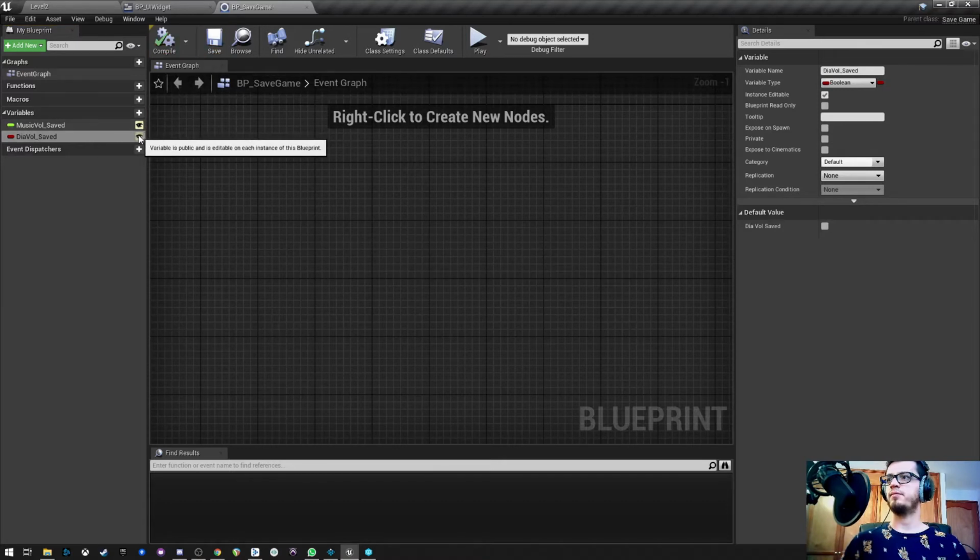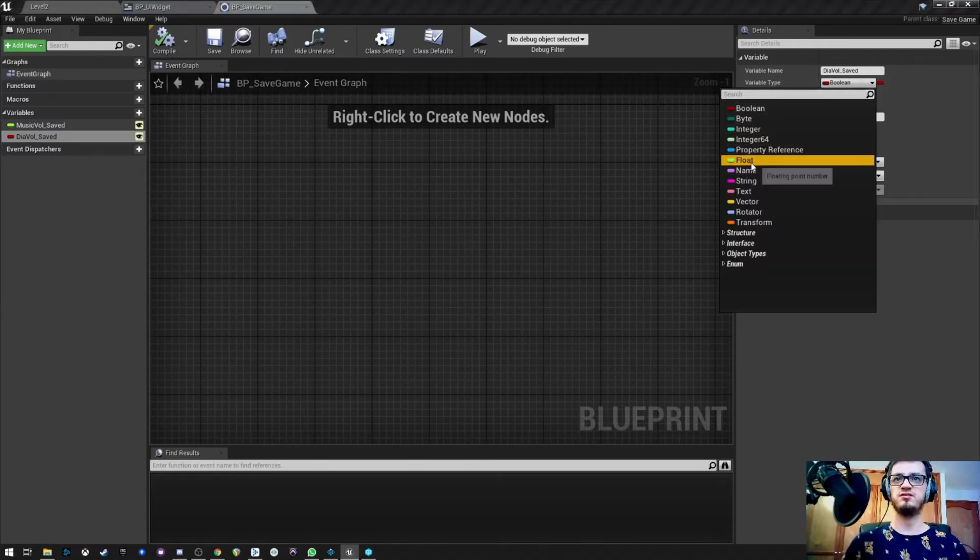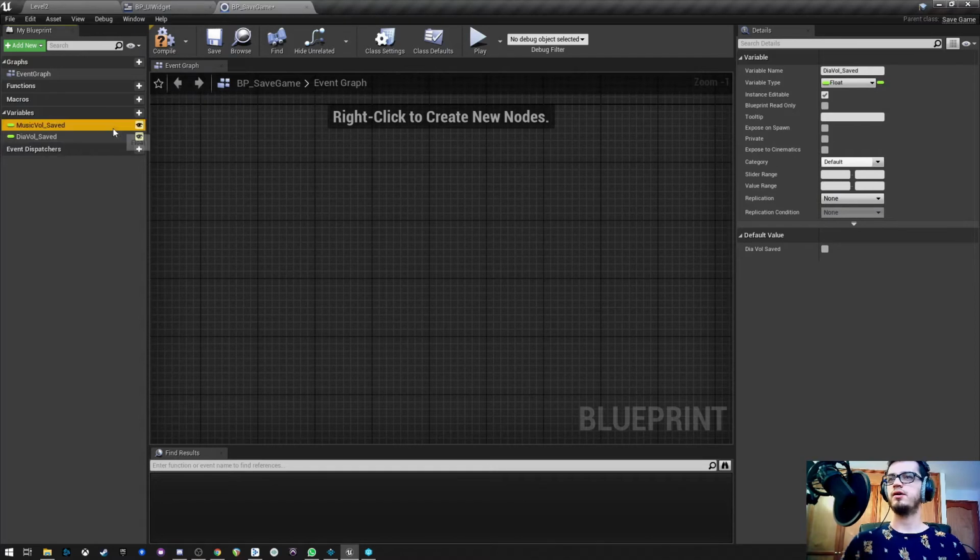I'm gonna put it as a public variable. I have to change this to float. There you go. This should go from 0 to 1. Slider range, let's set it from 0 to 1, or 2, just in case.